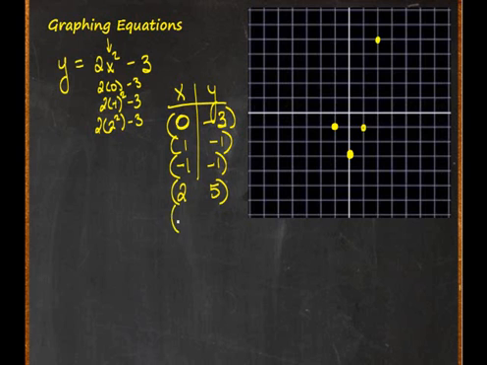And then, of course, just knowing that we're squaring a number and anything squared is positive, negative 2 will give us the exact same answer. Negative 2 would also be at 5. And as you plot more and more points, you would come up with the graph of 2x squared minus 3, which looks very similar to this here, and it's called a quadratic. So now we've graphed this, and this is the shape of that. It's called a parabola or a quadratic equation, and we'll learn more about that later.